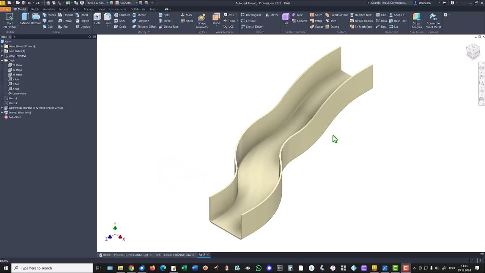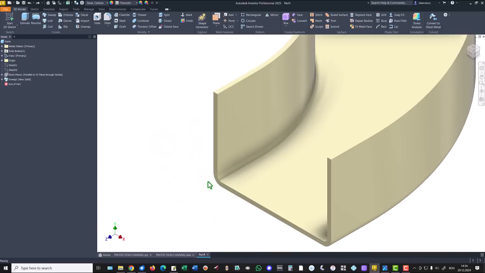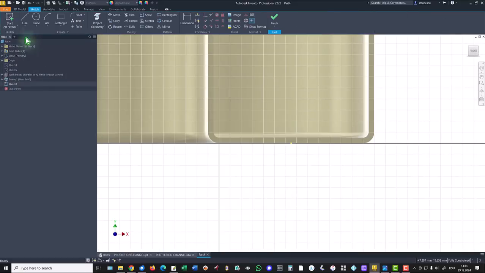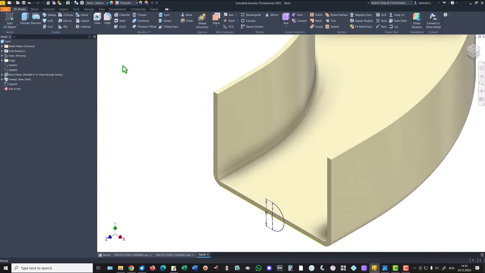Now we take advantage of this nice part to show you something very interesting. We create a new feature by using this sketch. We draw a vertical line of 6 millimeters. Then we keep press the left button and go to the other end. This is a center line. We place its center on the center point and we apply revolve.